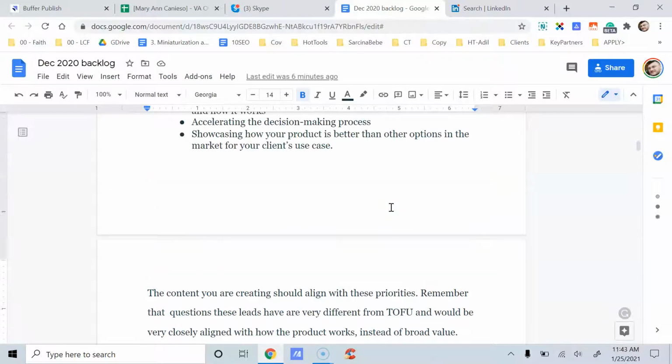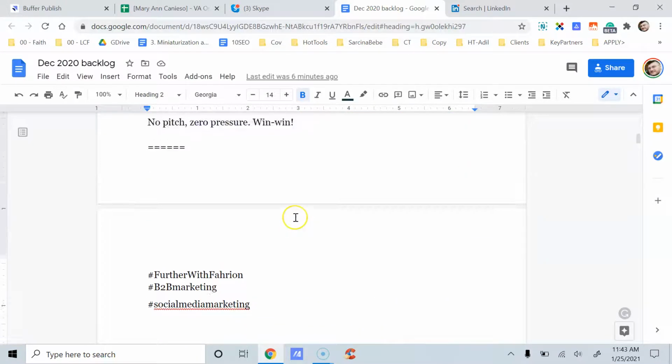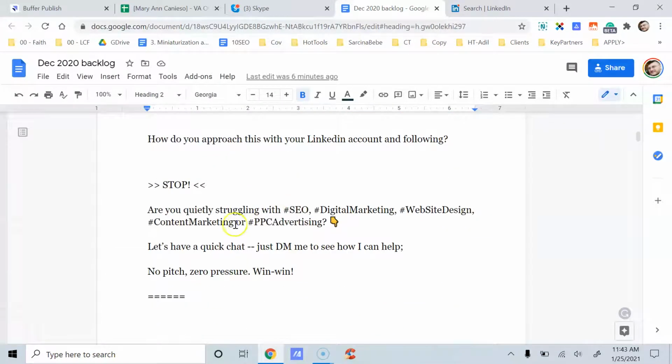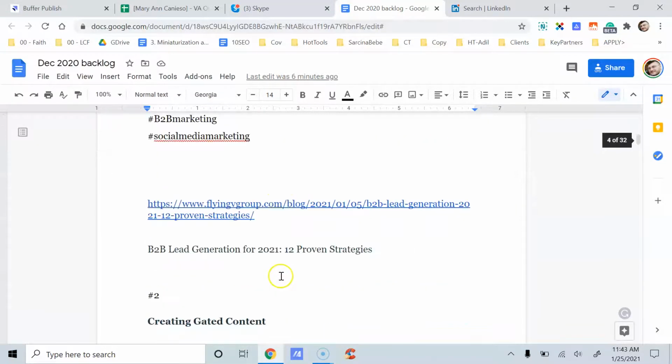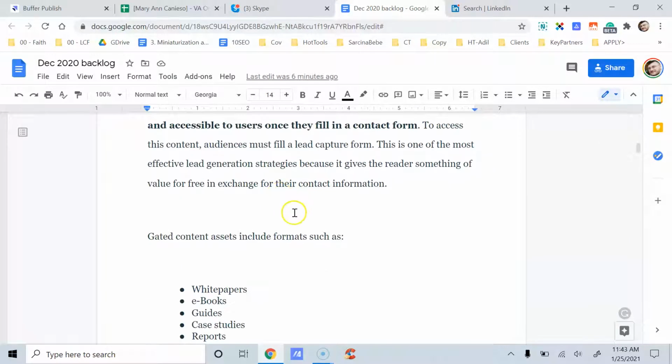So we start off from the root keyword, which is content, and once again we do not want to use content marketing, because this is already a hashtag used in this section. Okay, so we do not want to repeat that. So we start off with content as the root keyword, the root hashtag.